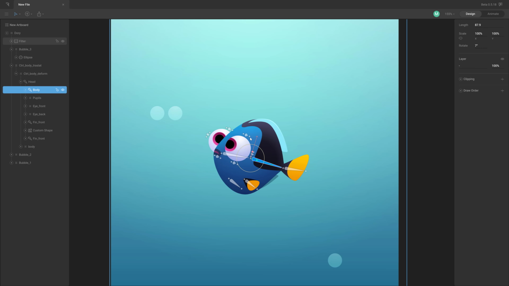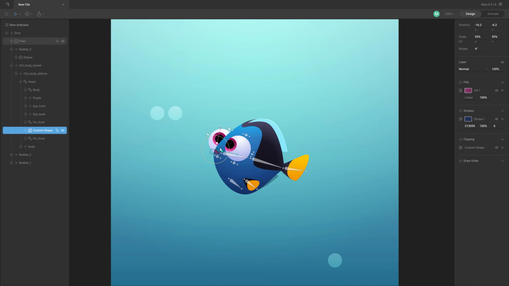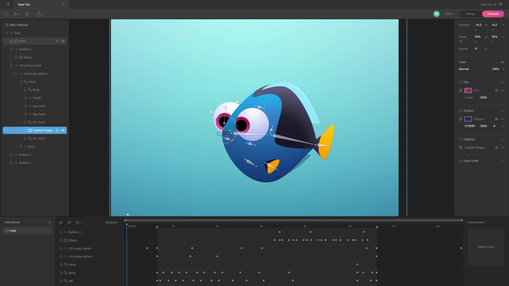And then once you've got it all set up, you've got all of the layers together, such as your body here, your fin, your tail at the back, the mouth shape here, all of those things. Once you've got them configured right, what you do is just head on over here to animate, and you've got a traditional timeline style animation here. So you can see here various different pieces, such as the bubbles in the scene. We've got another ellipse in the scene that's being animated, the various pieces of the body, and so on.